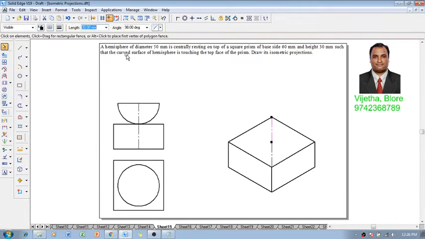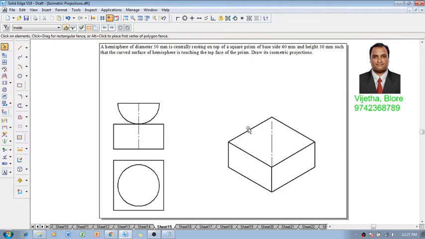Sorry, we made a small mistake when we repeated it. So 25 at an angle of 90 degree. This is supposed to be a chain line with 0.13 mm thickness.